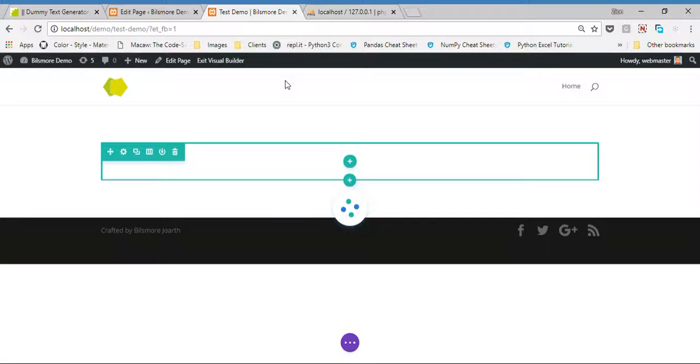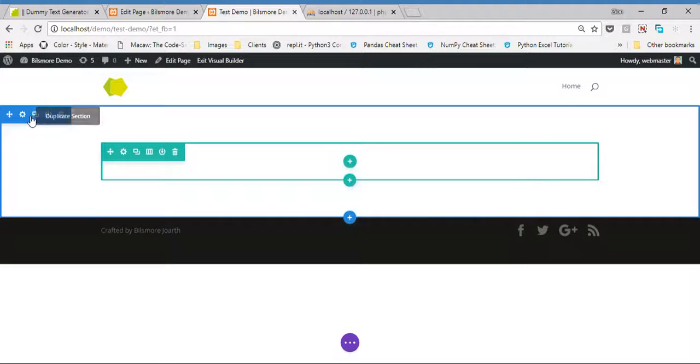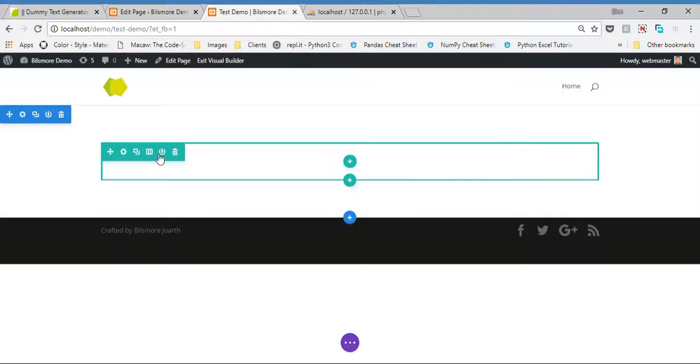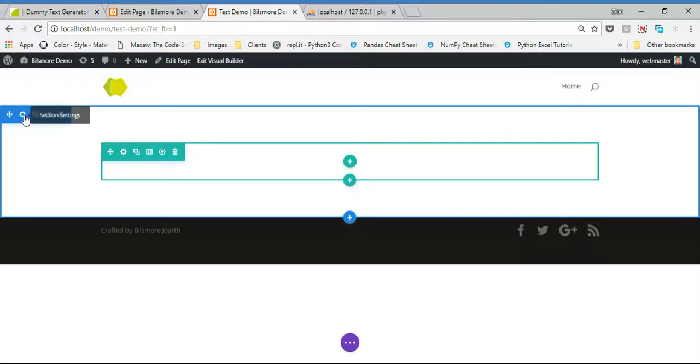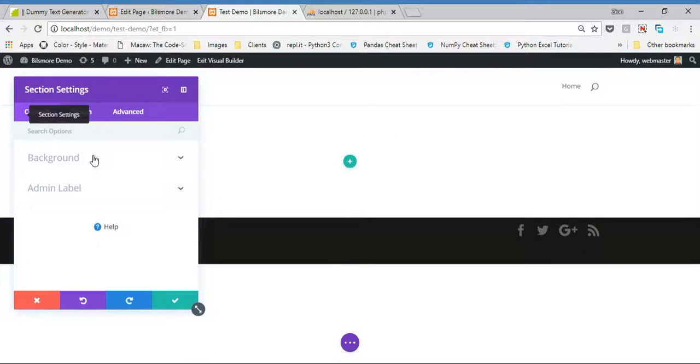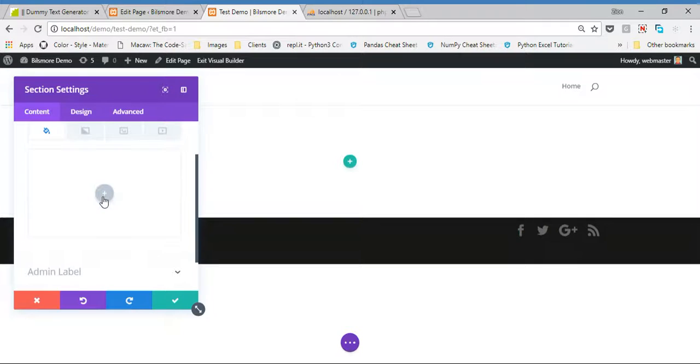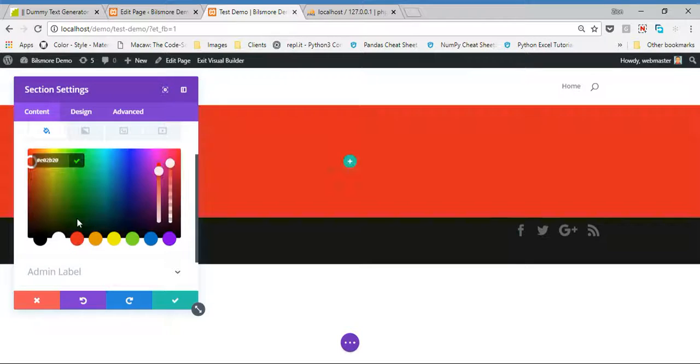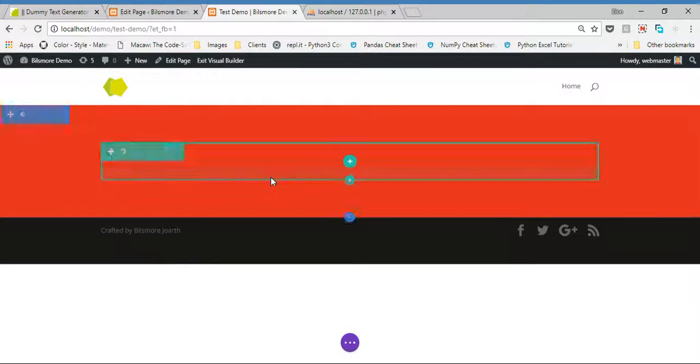So what we're going to do now is, while this is loading, we're going to create a draft page. And so you can see this button I have here. These are more or less like section buttons and subsections buttons. This is a section, and then this is another. This is a row basically. So this section, I'm going to add a background image to it, or I'm going to just color it anyway. Let me give it red, and that's it.